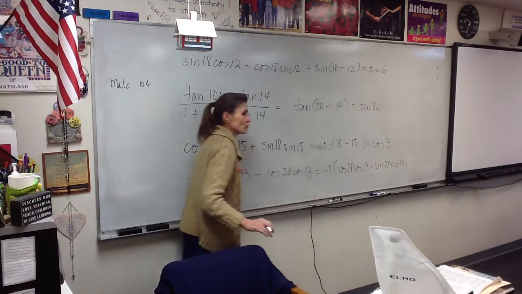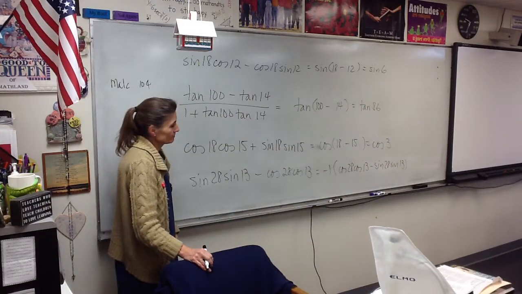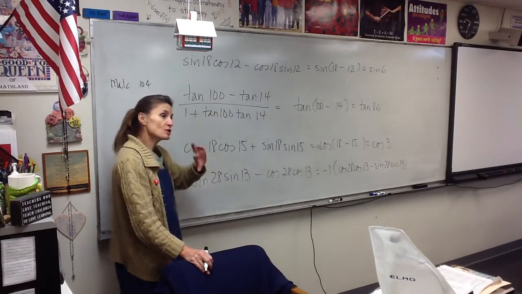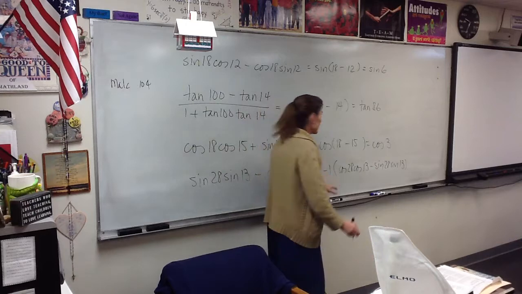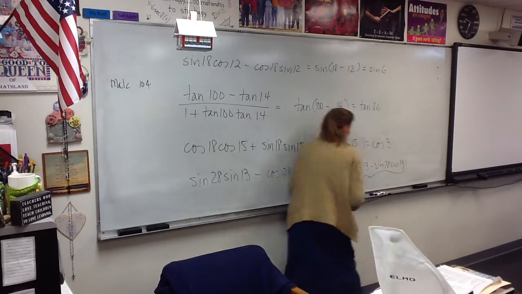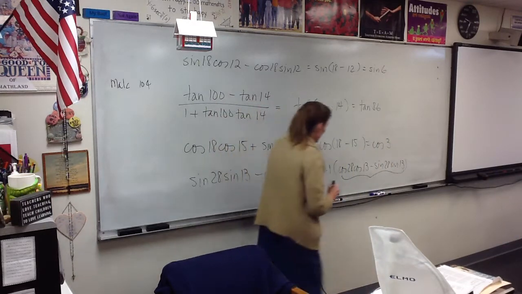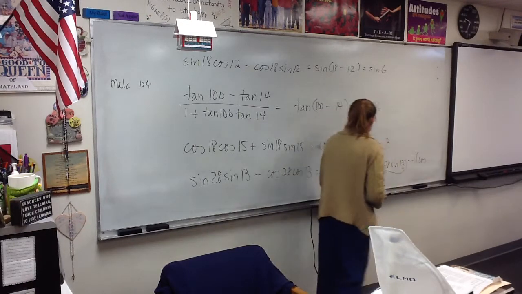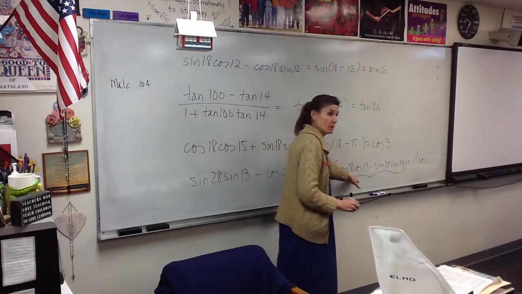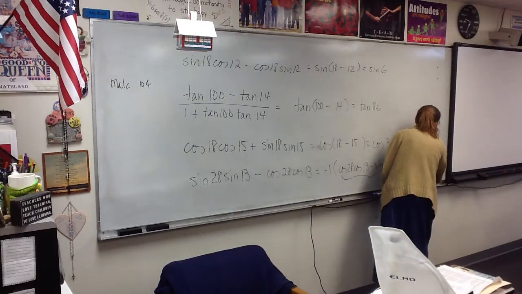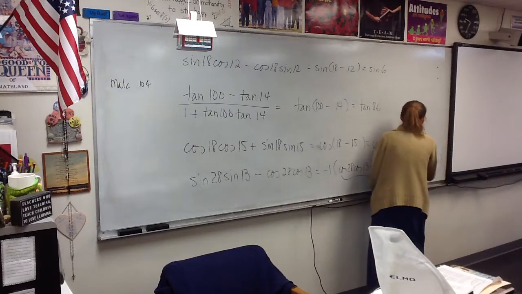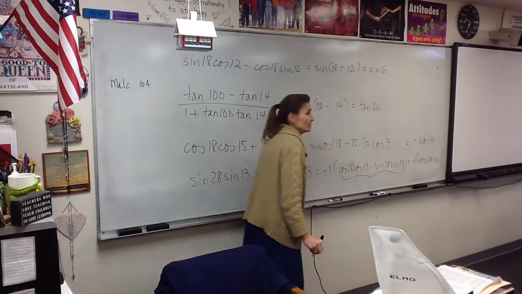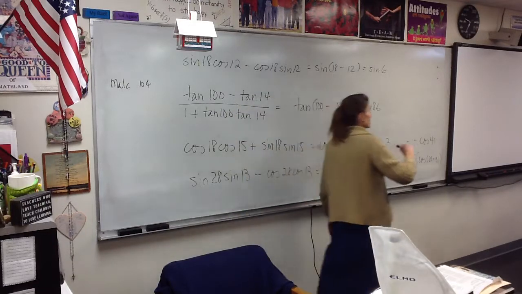Mrs. Ford, are you going to get tricky like that? Yes. This is backwards. You can turn it around if you factor out a negative. Now, what's this? That's the cosine of 28 plus 13. So the answer is negative cosine 41. Another one I might get tricky on is this.